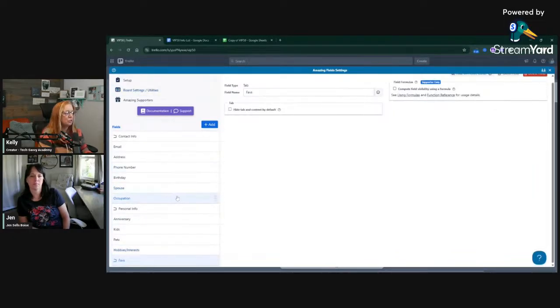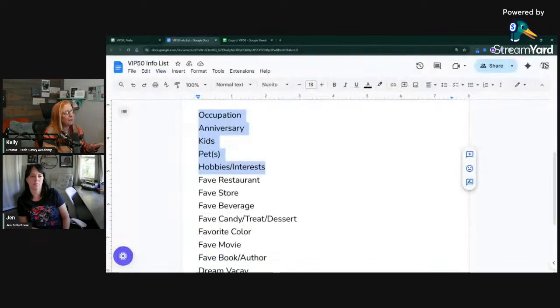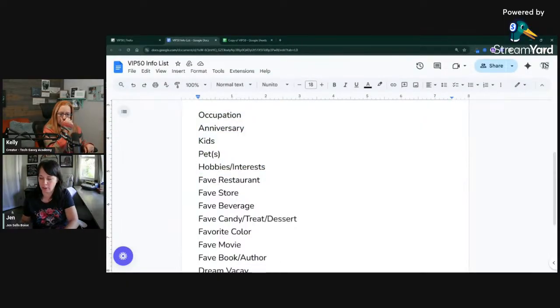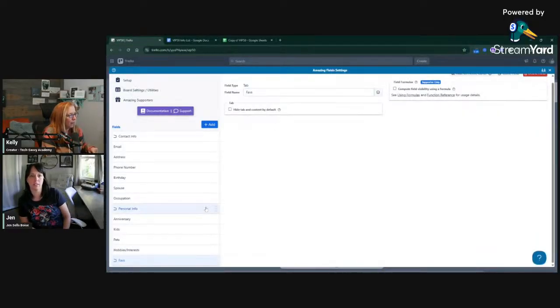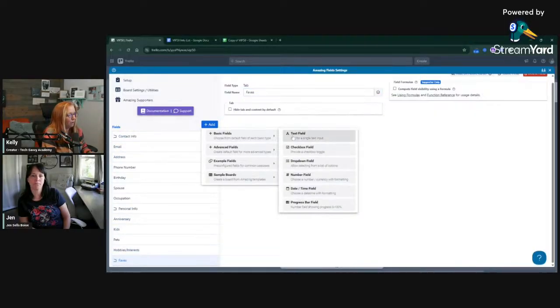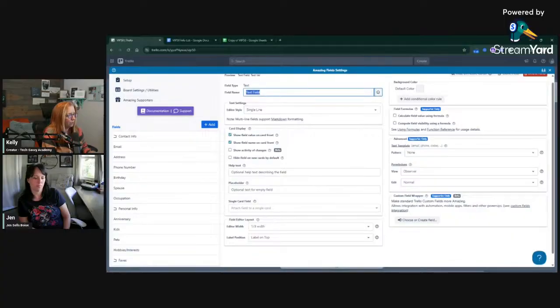So the one thing that I do wish you could do here, but I don't think you could do it with custom fields either, is, because we have a nice little list here, I would love to be able to just copy paste. Honestly, if you don't want to go back and forth, I've got the list in front of me on my desk, so I can just tell you. Okay. Yeah, we can do that, rather than you having to tab over every time. That works. Okay, so then let's go ahead with the first one.